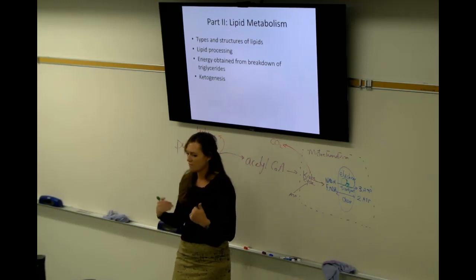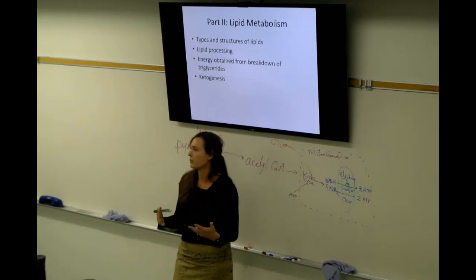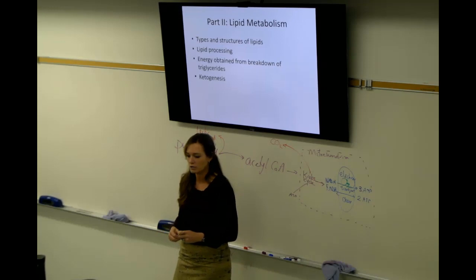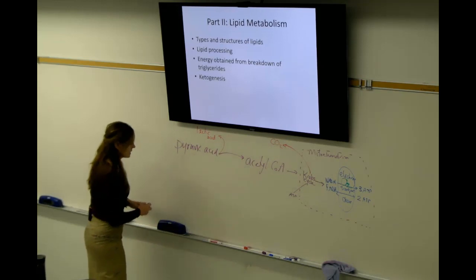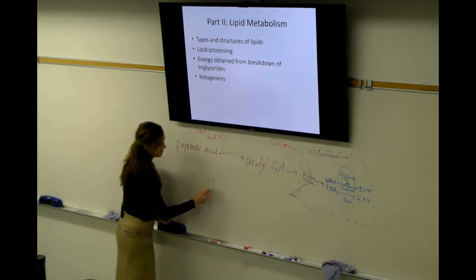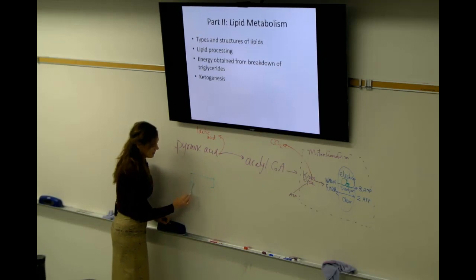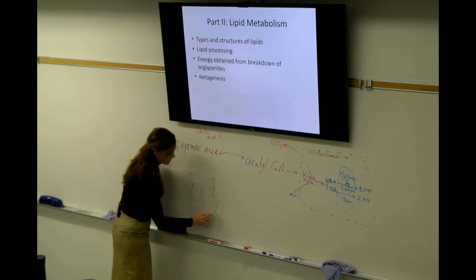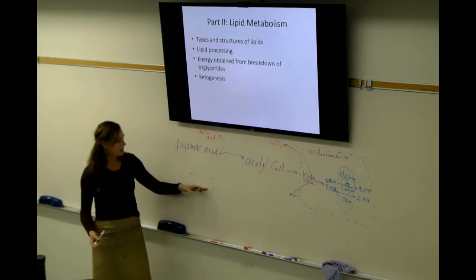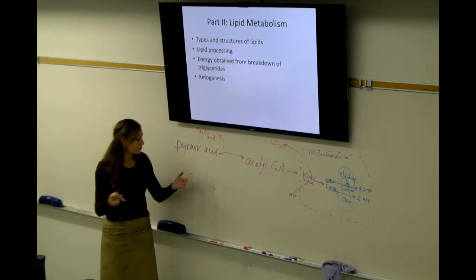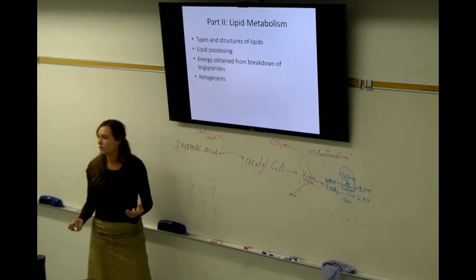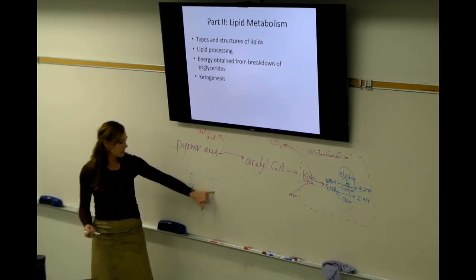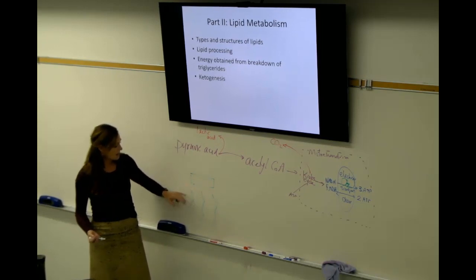So these are things that our body actually uses fat for a purpose, for a good, not just for energy, like triglycerides. So how we process lipids, and we'll talk about the triglycerides, is if we have a triglyceride, we have this glycerol backbone, and then the fatty acid chains, 3 of them. We digested them as triglycerides, broke them apart, absorbed the individual components, and reformulated them back together for storage in our adipose tissue.